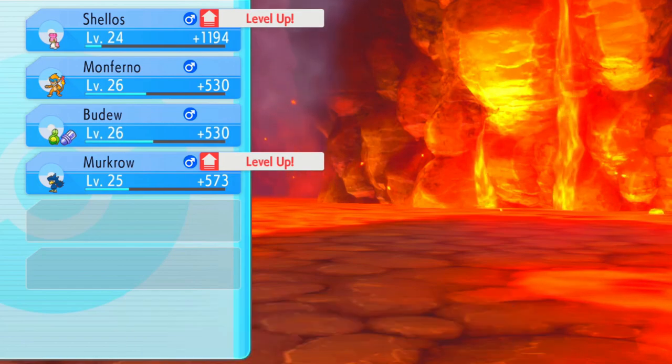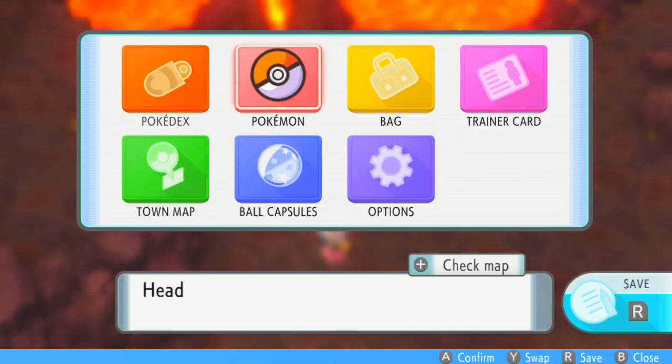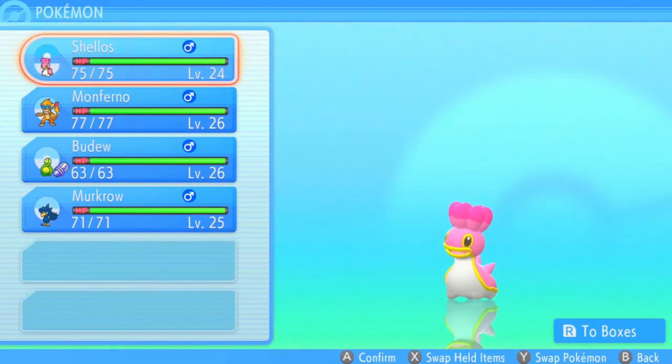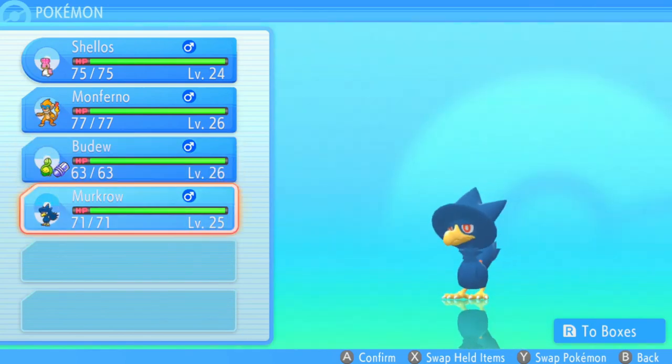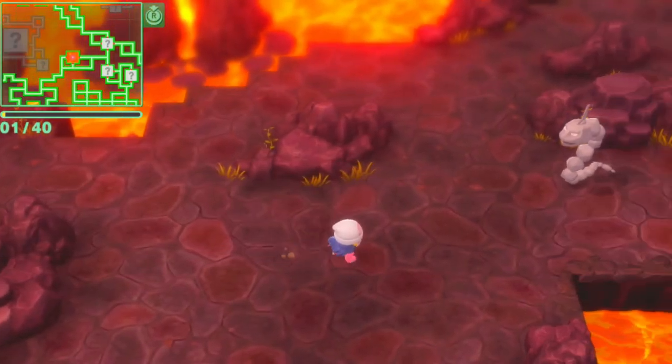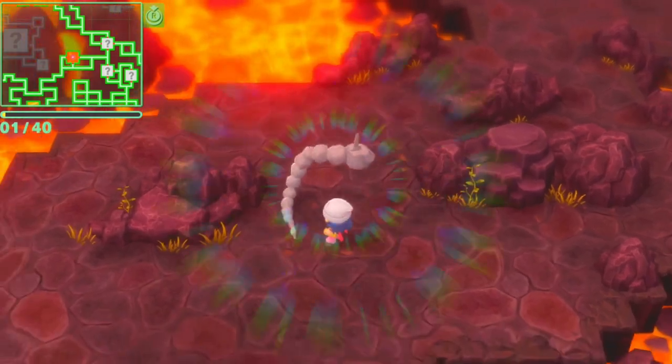That might be helpful. Do we got any? What Pokemon we got? We got water, ground, fire, fighting, grass, poison, and flying dark. Oh, that's an interesting team. We can get a little Onix.